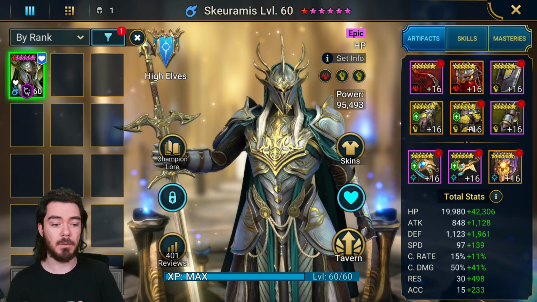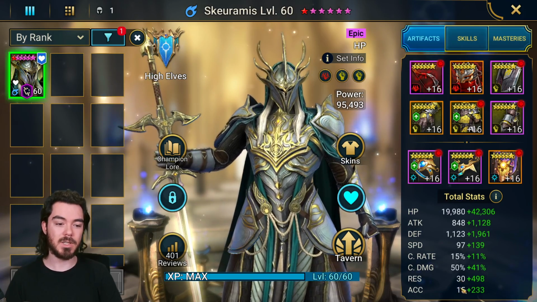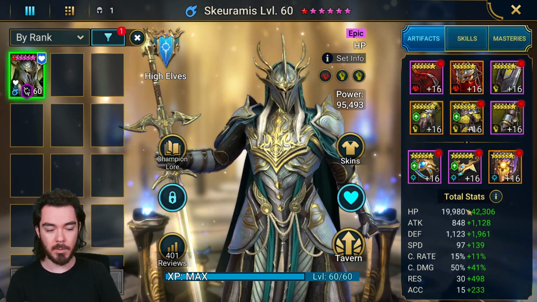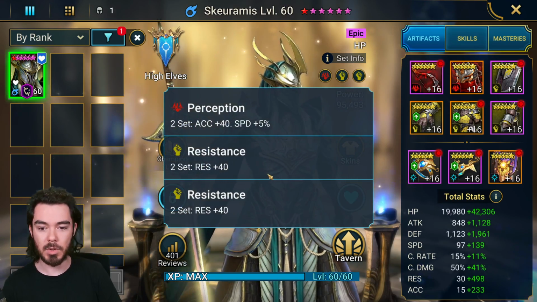How do we build this champion? Well, we want 3 main stats: resistance, accuracy, and then a bit of speed. And then we're going to just put defensive stats after that. In terms of sets, you can see I'm building sets that go directly into this.